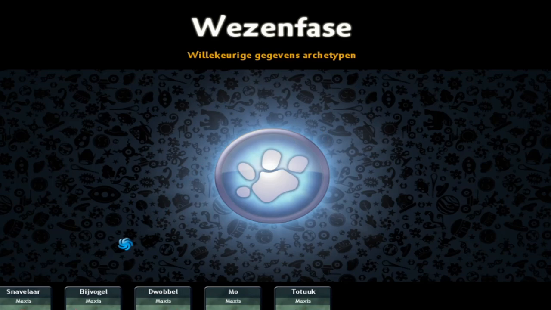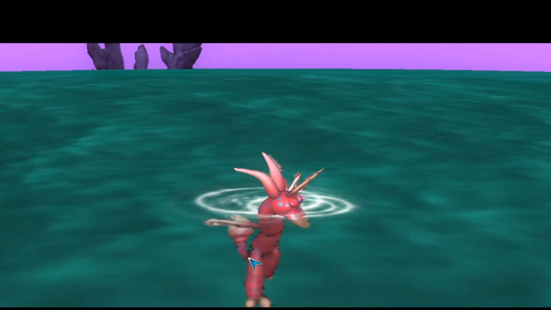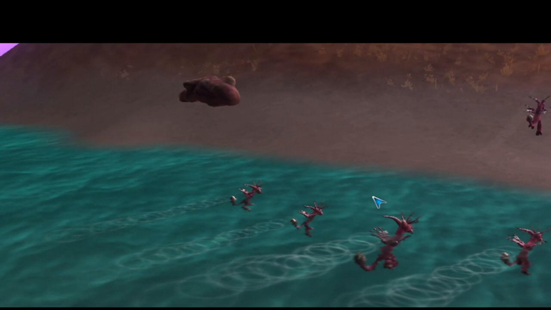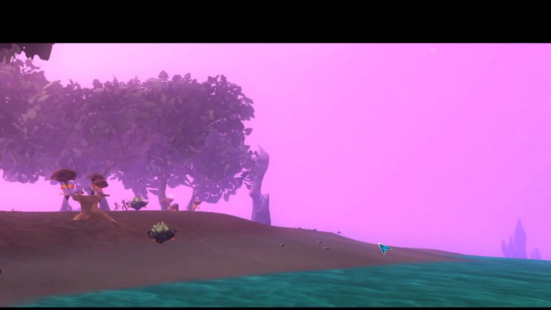As you can see, these are creatures that other people created. So this is how we look right now. Looks a little bit weird. Calling his mates like, let's get to land. Look at us. So that's our species right now, and we are gonna head to our nest, I guess.